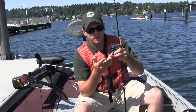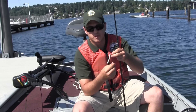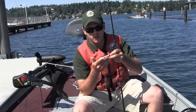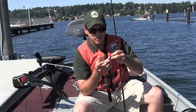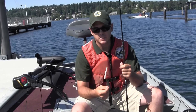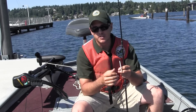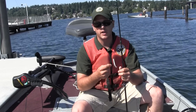On the end of that hook you can use artificial or live night crawlers. I prefer artificial — it's easier, cleaner, and these fish are so aggressive you usually don't need live bait. This finesse worm is made by Sniper Lures; white has always been a good color, as well as natural colors like brown and green — darker colors that imitate natural forage. You're going to want to go with four to six pound test, which lets you sink to the bottom fairly quickly even in 20 feet of water, and allows you to feel your bait and impart more action than heavier line.